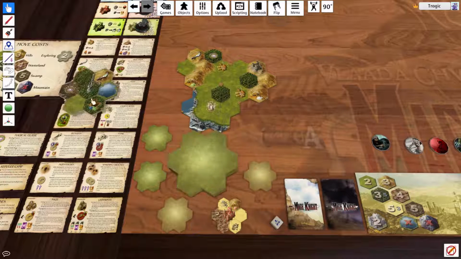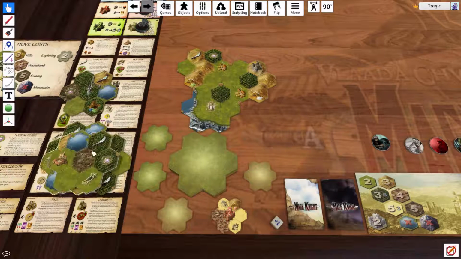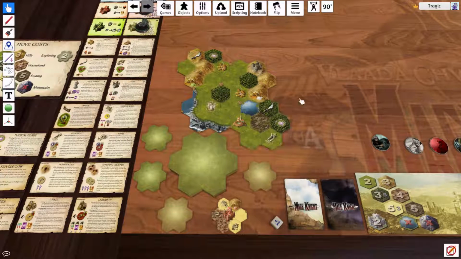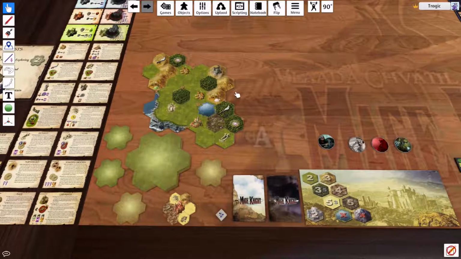Now, let's just pretend, let's see, do we have a monastery here somewhere? There we are. So let's just pretend we drew a monastery in our opening hand. Just delete them because we don't need them. What we're going to do now is set up the unit offers.